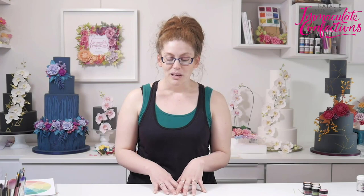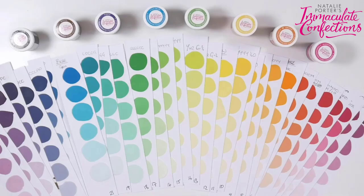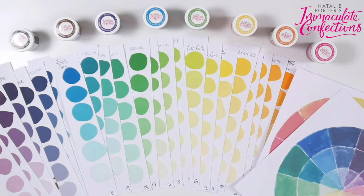And what better subject could I have chosen than colour? It's my absolute favourite. So we are very pleased indeed to bring you Adventures in Colour with me, Natalie Porter. Over the coming weeks, we're going to look at all things to do with colour theory. We're going to look at how you mix colours and how you can use colours to enhance your work, creating better designs that are very pleasing to the eye and are going to wow your customers. We're on Mondays at 8 p.m. and we're really looking forward to seeing you there.